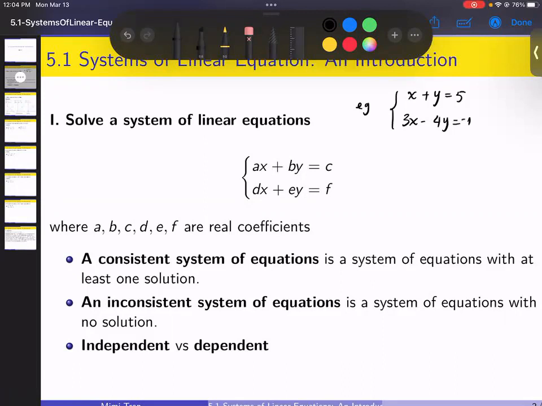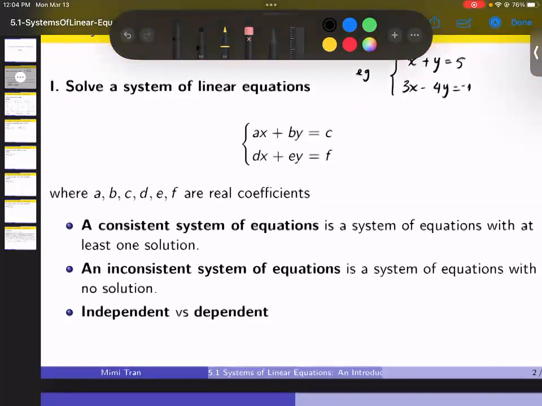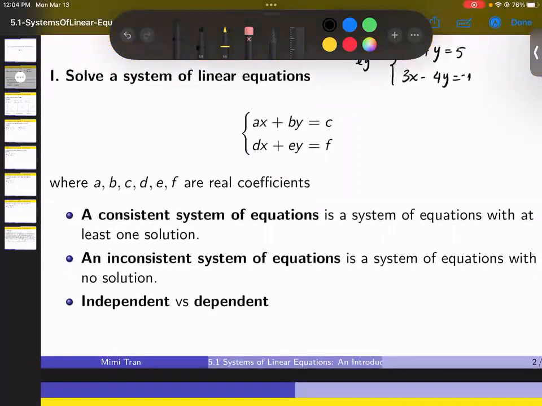So we're solving a system of linear equations. Both equations are linear. Now, if you were to graph the two equations, you may have many cases. The first case is two lines. Because it's linear, the graph is going to be a line. The two lines are going to intersect at one point. We call that system consistent because there's a solution. If two lines intersect, or it has a solution, we call that system consistent.